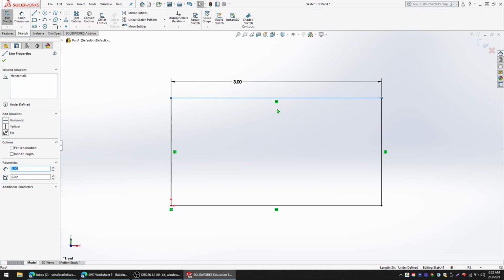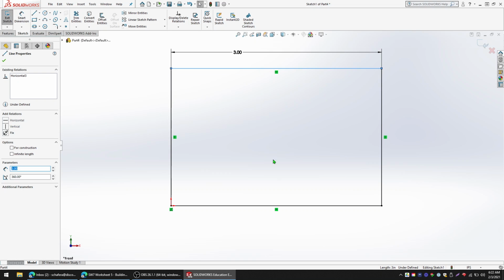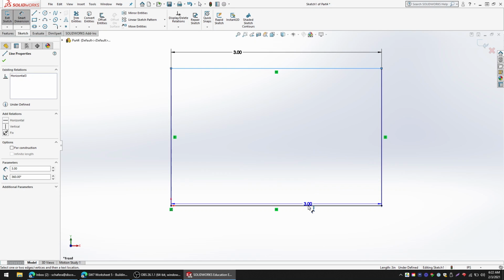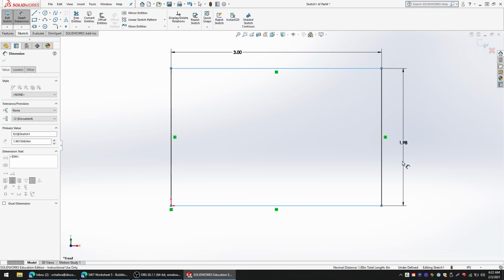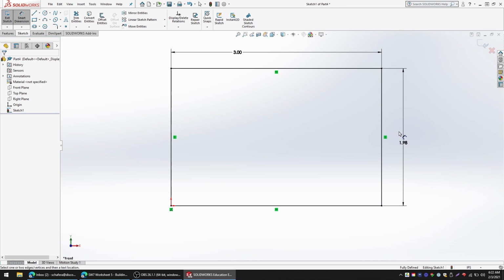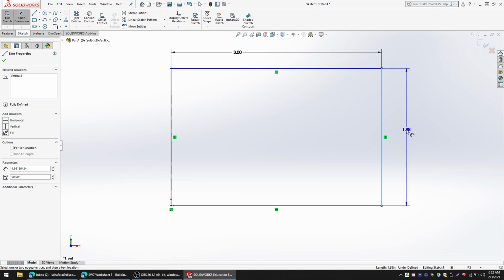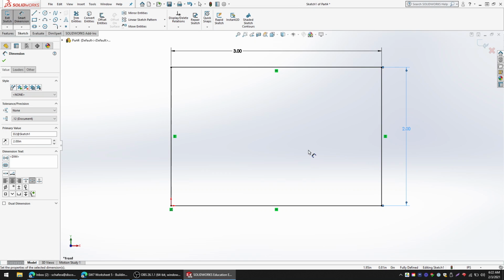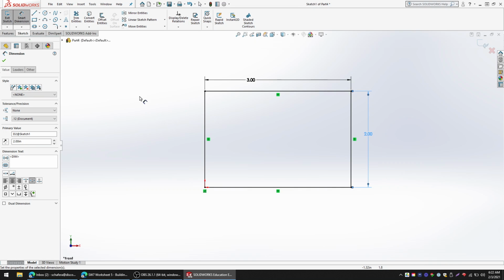Okay, so before we move on, we want to make sure that we define this line so that space can't change. So I can click on this line and then this line and do my dimension. The other way that you can do it is just by clicking on the line on the side. So if I click here, that will also create that dimension. We'll say 2. All right, so that's step 2. This is fully defined. All of these lines are black. They're not dark blue anymore. And I can exit out of my sketch.